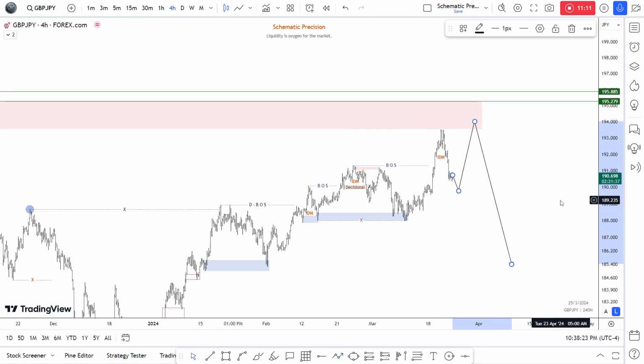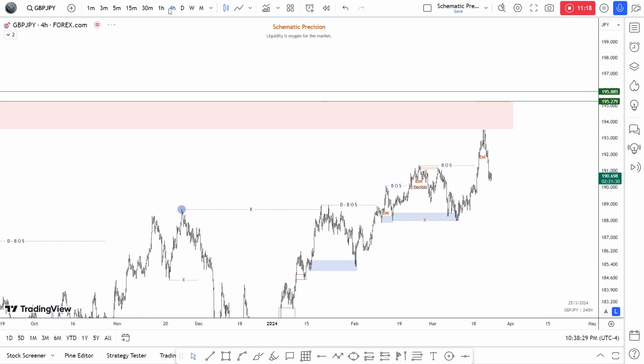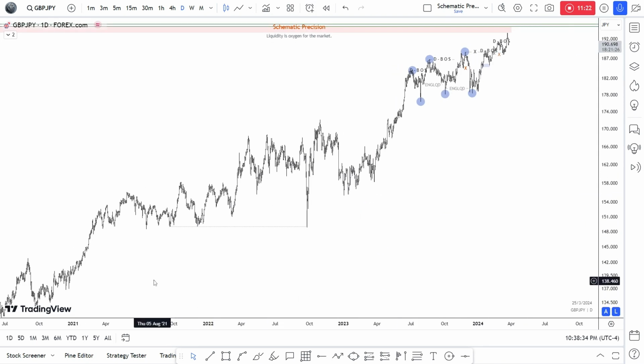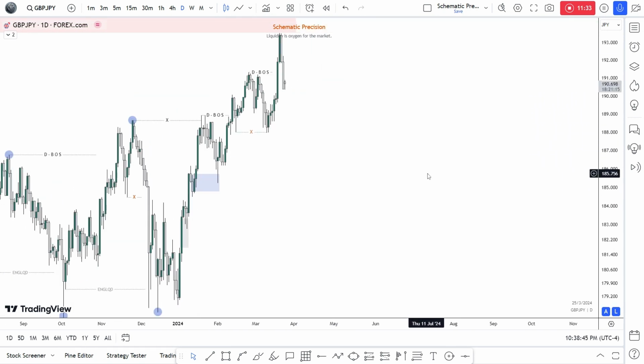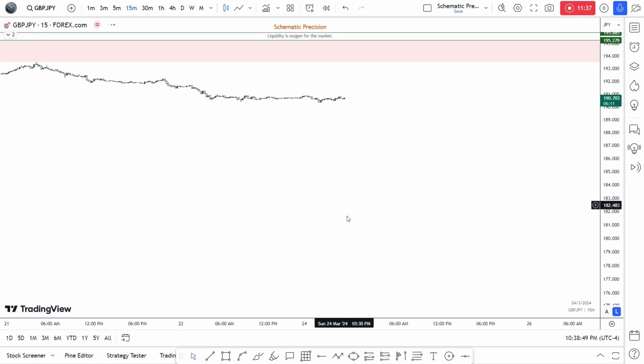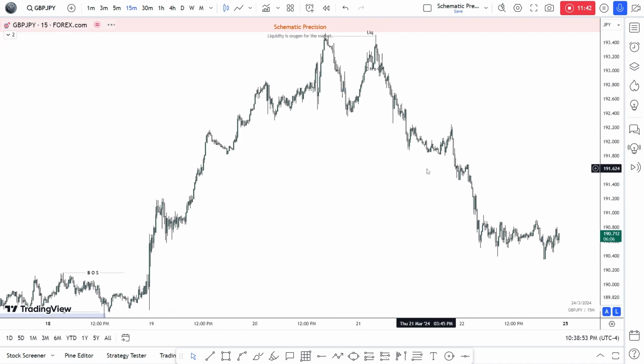So that's a long term view, JPYs will fall this year big time, because you see on daily, GJ has been extremely bullish. This is the beginning of 2023 bullish. From 2022 it's all bullish. So let's see what happens. Follow the price step by step. We are not positional traders, we are intraday traders.